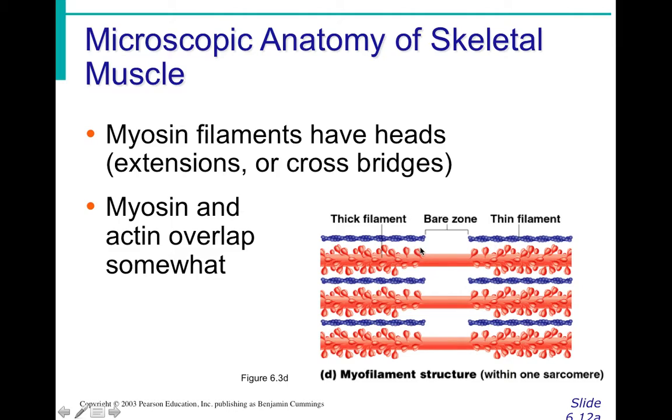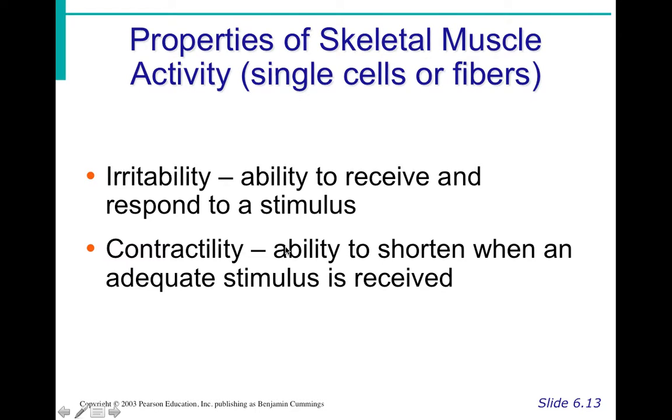And each one only pulls a teeny tiny distance, but there are many cross bridges, and working together they can do a lot. So all we're looking at doing is taking one protein and moving one protein a little tiny ways. That's it. That's all we're looking at right now.